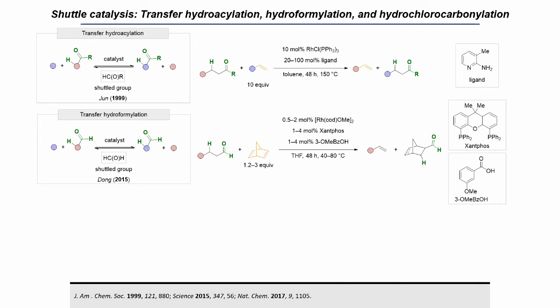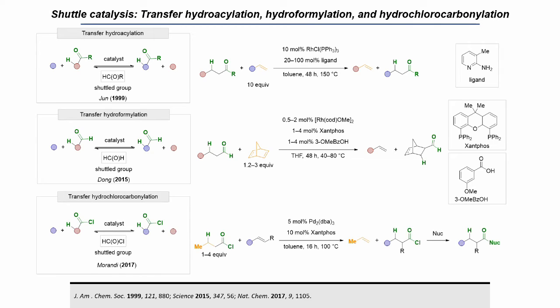Similarly, in classical Reppe-type chemistry, carbon monoxide and nucleophiles are employed to react with alkenes or alkynes to afford the corresponding carbonyl compounds. Even though this process is widely applied in industry, it is rarely used on laboratory scales as pressurized and toxic CO is required. At the same time, the implementation of different nucleophiles would usually require different catalytic systems.